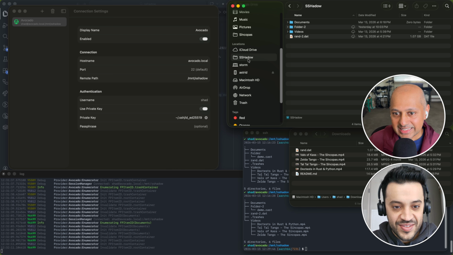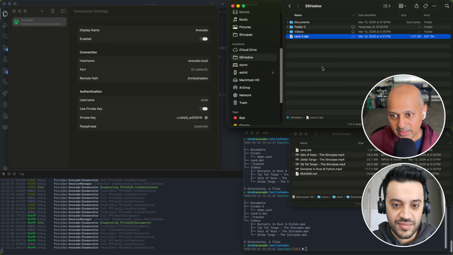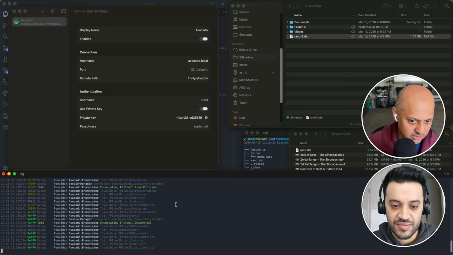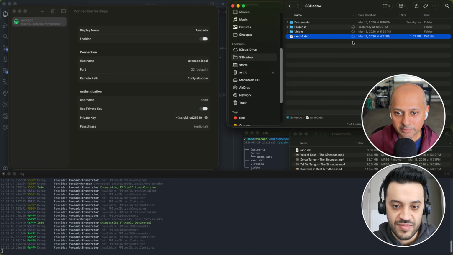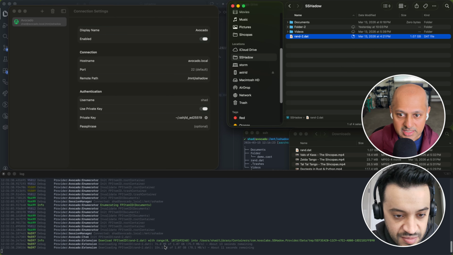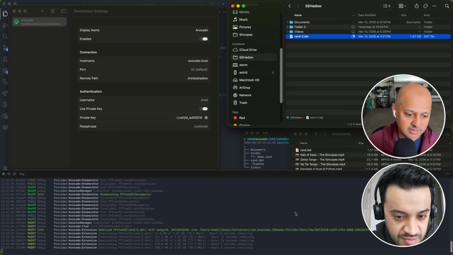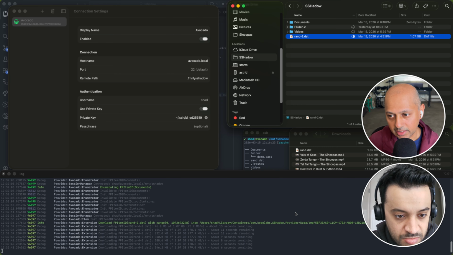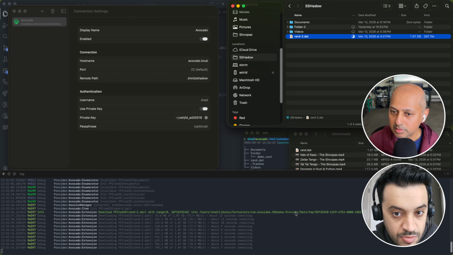So let's do a download because downloads are fun. I have this 1 gig file here, and the purpose of having a 1 gig file is to demonstrate the speedy downloads. What we'll do is click the download button and we get a little progress bar. And then down here, we're seeing the progress in text. Every second, I write some information about the progress of the download.